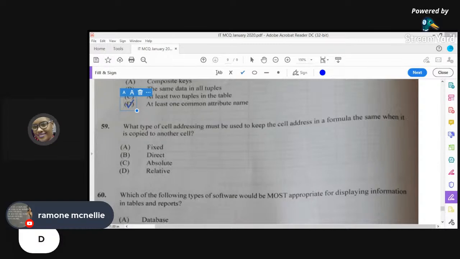All right, so for 59, it says, what type of cell address must be used to keep the cell address in a formula the same when it is copied to another cell? What type of cell addressing? I see 59C. Malik says C. See if anybody else.